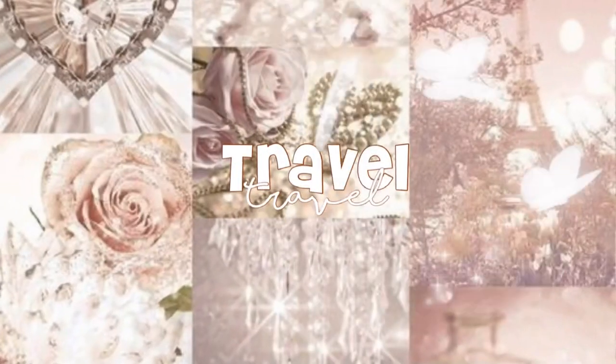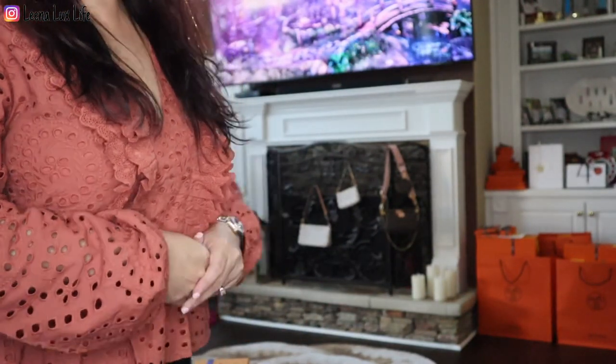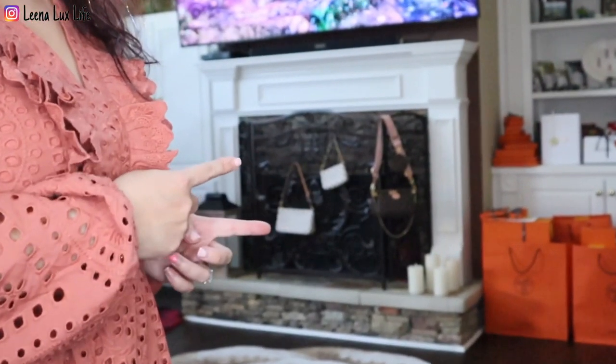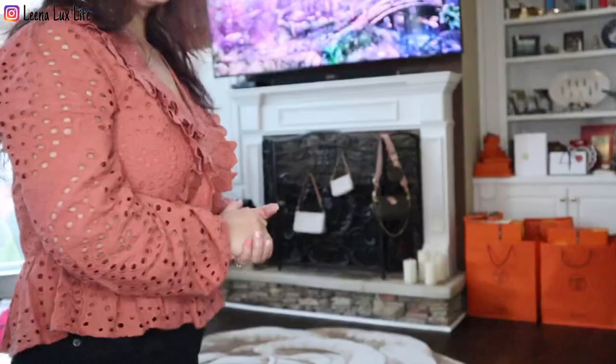Hello everyone! As you can see, there are the Hermes boxes — they've been sitting there for months, so I'm going to share those soon. But today I'm going to share with you not only these bags — the Multi-Pochette Accessoires, the Mini Pochette, and the Pochette Accessoires in Damier Azur. I have unboxing videos for these bags, but I'm sharing these new boxes from the Fall in Love collection and the Christmas Animation Collection 2021.